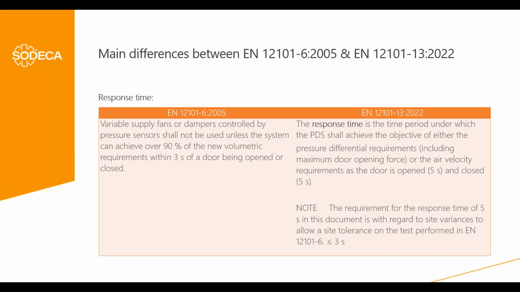Okay, so when we open the door, we need less than 5 seconds to provide, in fact, the air velocity in the door open. Okay, and this has to be measured in the real building during the commissioning. And when we close the door, we have to reduce the overpressure to the nominal one, in that case 30 pascals, in less than 3 seconds. So we also have to measure the pressure difference in the staircase.